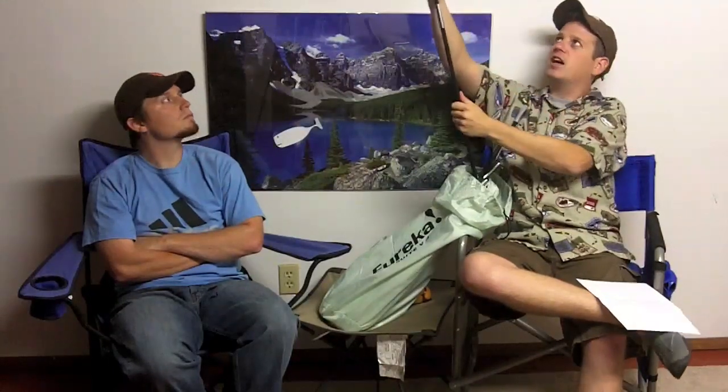Let me bust out a couple of the little guys here and show you about some of the construction of this thing. The poles are pretty big — they're thick, really thick, which I like. At first I was wondering if these things were going to even flex, they're so big and meaty. But they did — it worked well. Very sturdy. I could see this being durable and lasting a long time; it can take a beating.